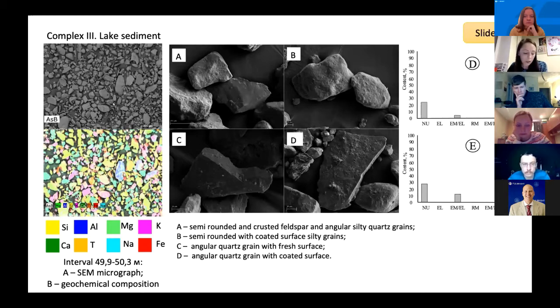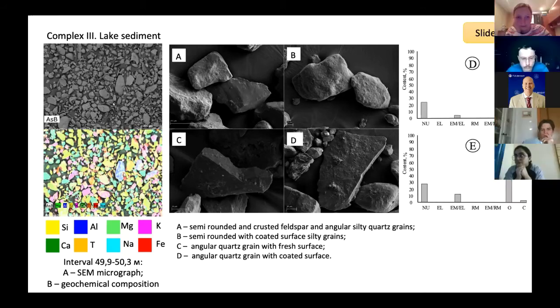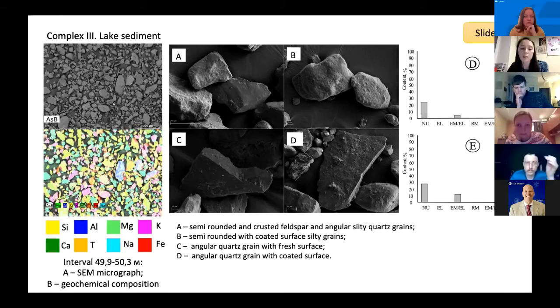Therefore, most silty-size quartz grains are angular with sharp edges, as you can see in these pictures, and have large conchoidal fractures on the surface. Grains with lath and blade shapes prevail. Effects of abrasion in current-dominated settings have not been observed on the grain surface. These are elements of an aeolian and fluvial environment.